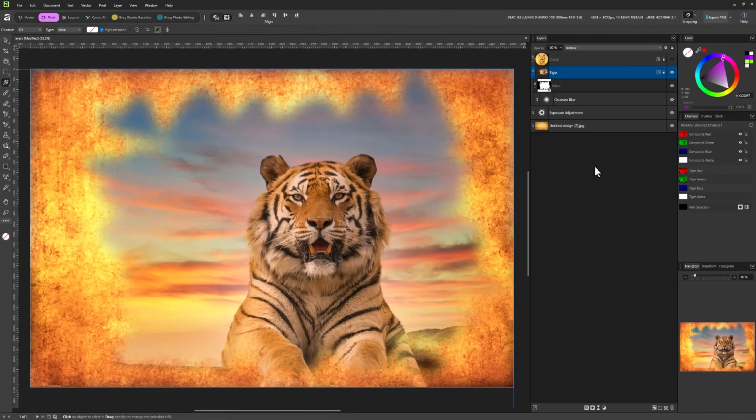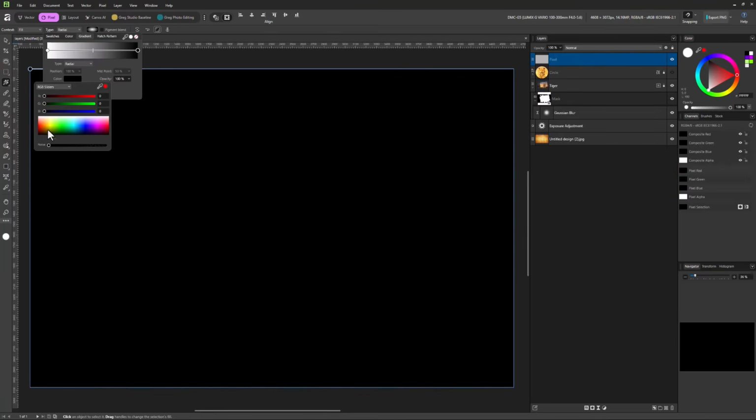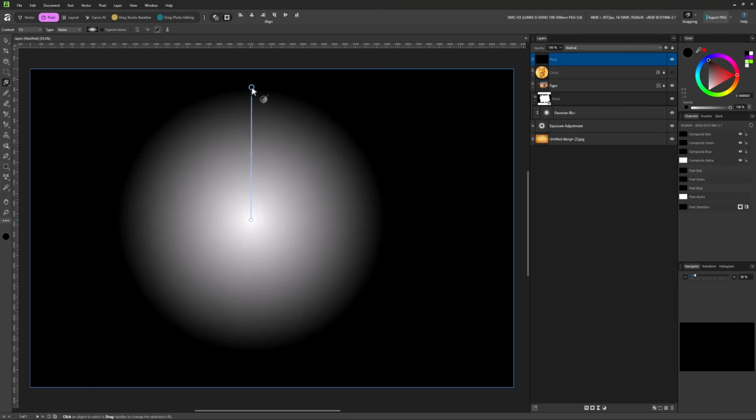So to help us understand this better, I'm going to go up to my top layer and create a new layer above everything. And then I'm going to grab my fill tool here, and I'm going to fill with a radial gradient. So I'm going to select radial here. And then I want to adjust this so it goes from white to black. So it's set to white there. Let's set this other point to black so I can adjust this color. And then I can drag out this radial gradient that goes from white in the center all the way out to black at the edges.